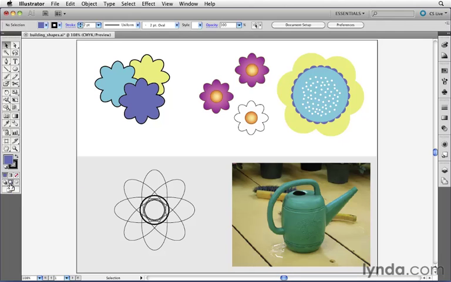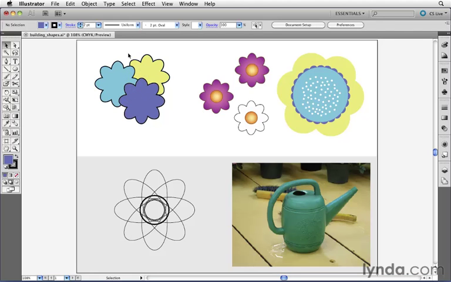Even when you're in Draw Inside mode, Illustrator throws up those little dashed lines around the corners of your artwork, so you'll always know that you're inside of Draw Inside mode, but you might sometimes get confused between Draw Normal and Draw Behind. It's just something to pay attention to. But for now, I'm inside of Draw Behind mode, and I want to create some leaves that will appear sticking out behind these flowers right here.